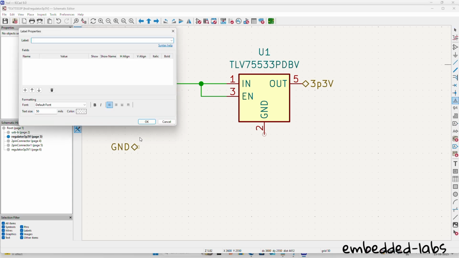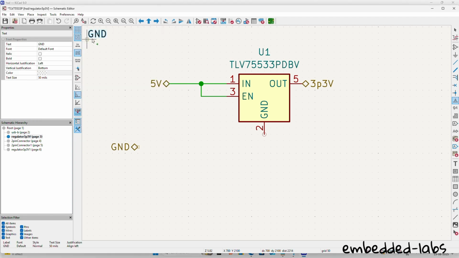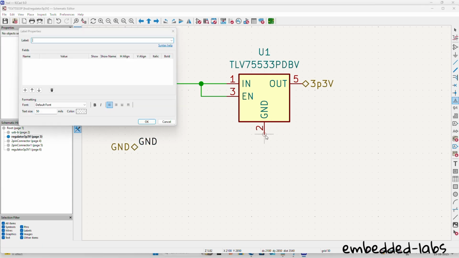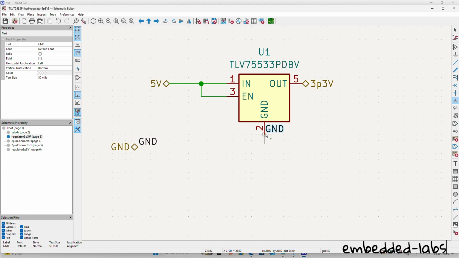You place a net label and you say that this is ground, and you click connect here, and you also place a net label here which is ground. What this does is it makes this connection proper, and these labels are local in the sense that they are not accessible outside.